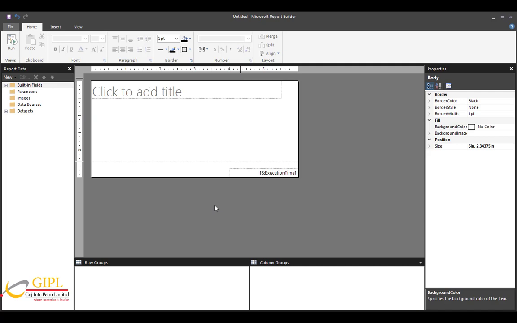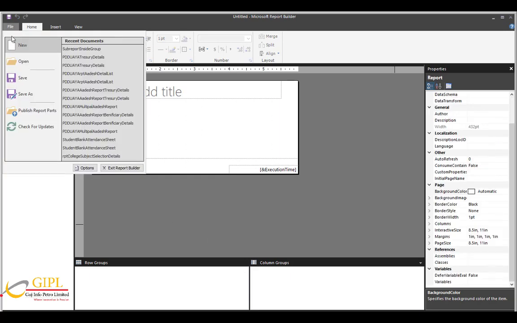Alright, now let's start with the report. Here I have my report builder open. We'll have to create two reports. One is the main report and the other will be the subreport. We shall further see how both the reports will get integrated and talk to each other. We'll first create the main report. As we've already seen in our previous videos, we can choose from the wizard method or simply use a blank report, like we are going to do now.